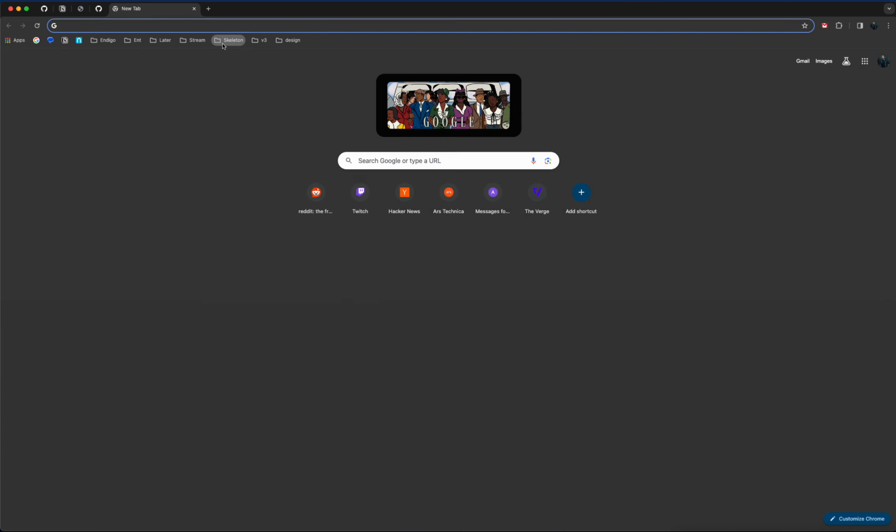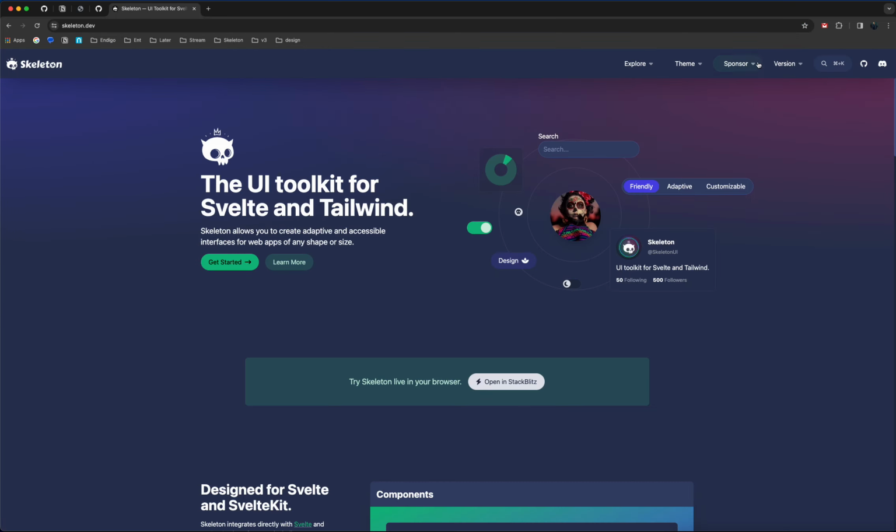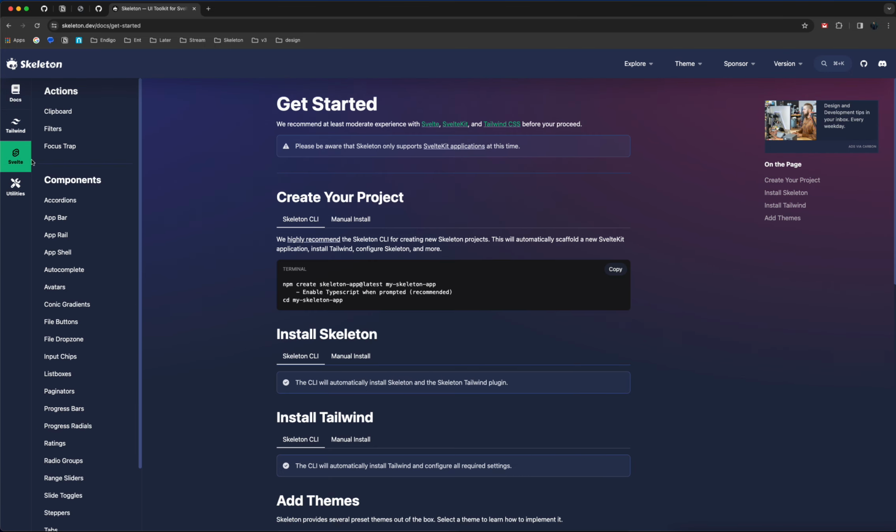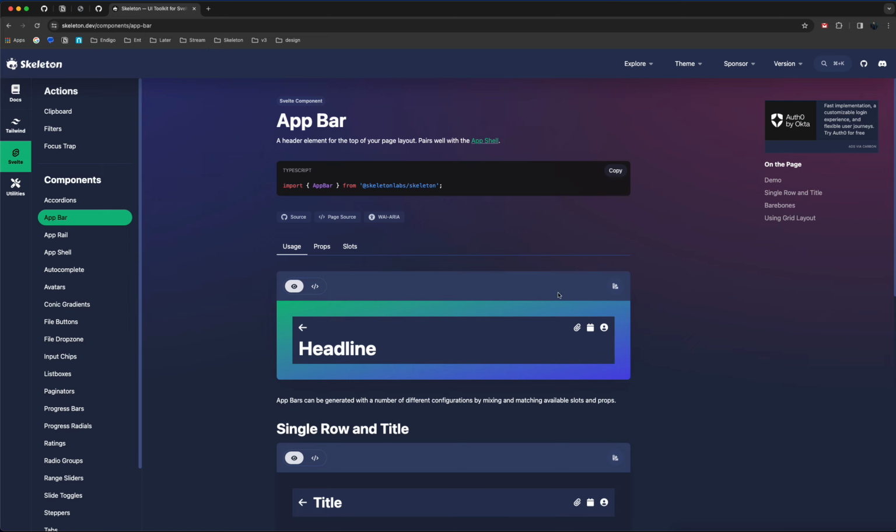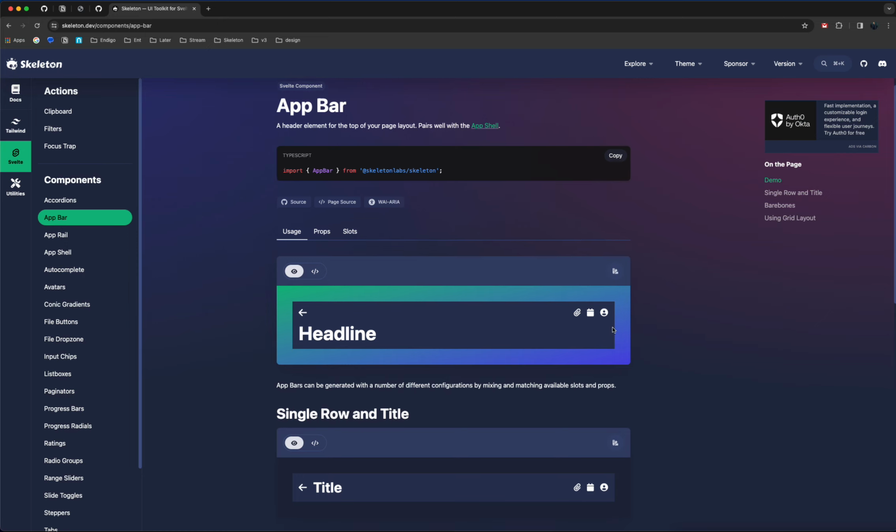So if you have something like, let's just grab a random component here, App Bar is a good example. You have something like a background style, the spacing between the items on the left and the items on the right, the spacing between the top row and the middle row. Those are all default styles that are built into your component, right? But the problem is they're hard coded. They were not necessarily accessible to you.